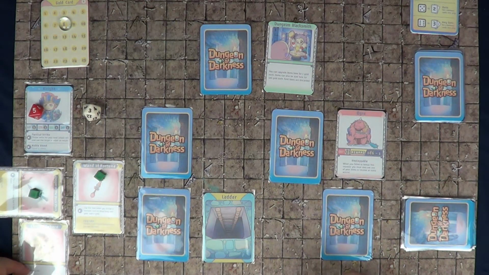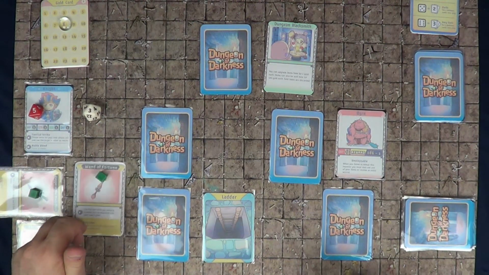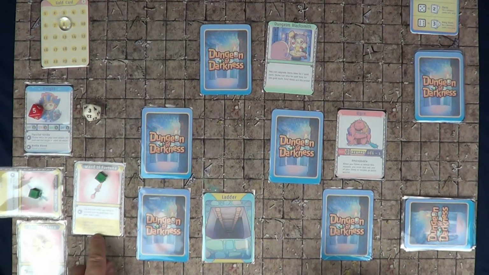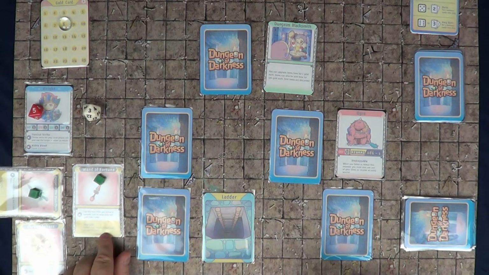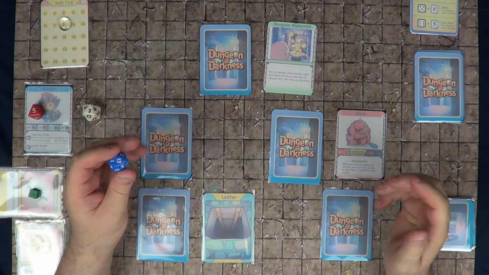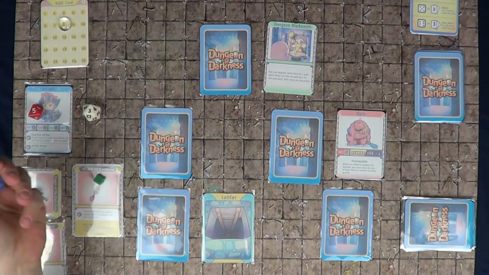Reroll a die. I can use this when I defeat a monster. If I defeat the ogre, I will automatically get 4 gold. But then if I use this, I will get another 2 gold on top of that, I think. I think that's how it works. Right, so we need to beat a 13. Let's see if we can beat a 13.